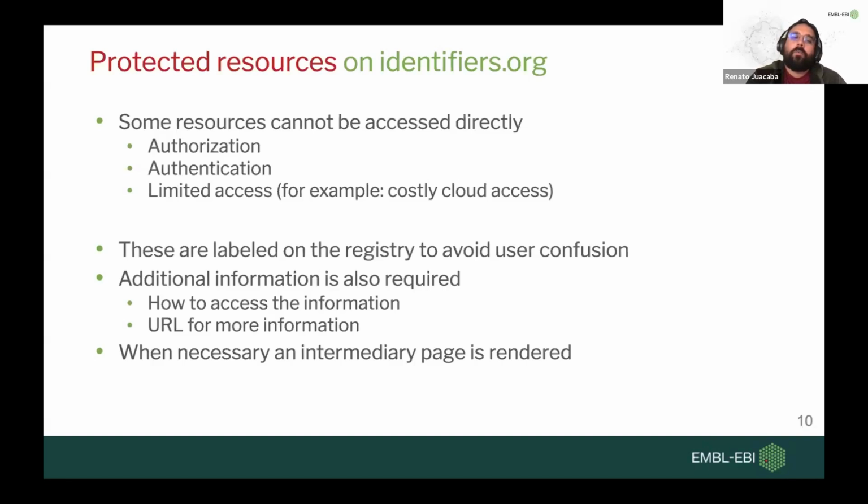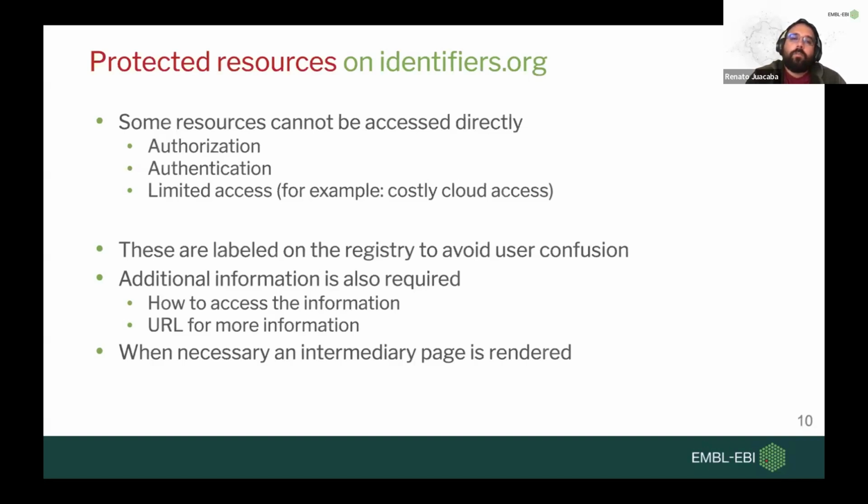But we have other types of resources that also have protections, such as those of limited access. We have one example in our registry that hosts its data in the cloud, and every access to that data costs them a considerable amount. So they decided to impose access protection on those. So that is also marked as a protected resource for us.